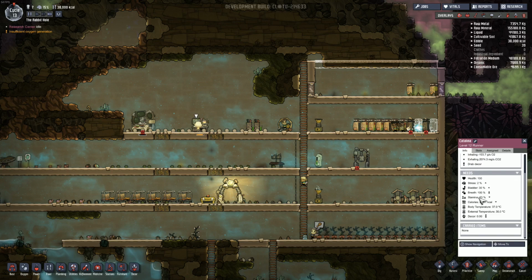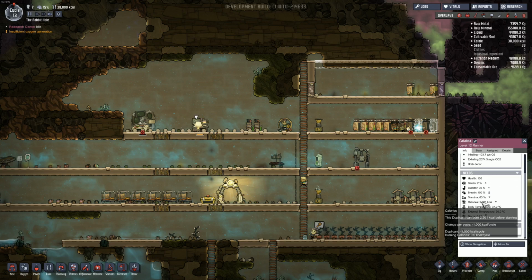Food. Nothing. Okay, there he is. This particular duplicate can burn up to that much kilocalories before starving. So per cycle, it goes through 1,000 kilocalories per cycle.